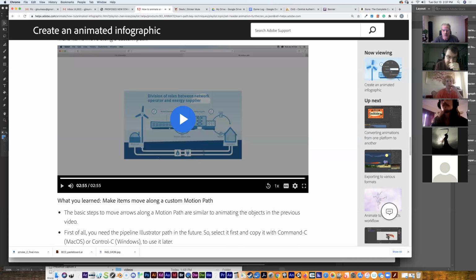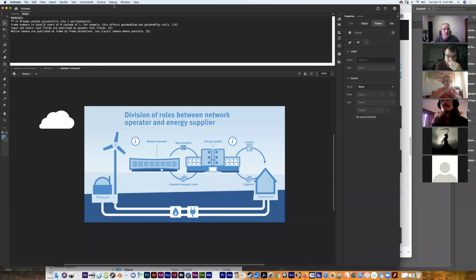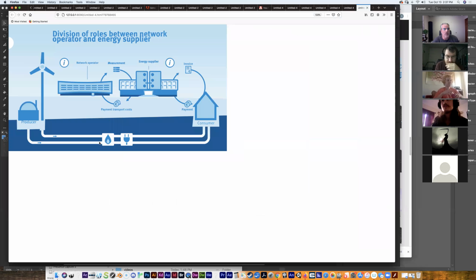Now, one more thing we have to do here is once again, the stacking order is jacked up. In other words, if you watch these things, the arrows go in front of this little house here. See that? And they come out in front of this little blue thing over here, and they're supposed to go behind all that stuff. They also go in front of this flame and this other thing here too. So the easiest thing to do in this case is to bring all that other stuff to the front and leave the arrows where they are.